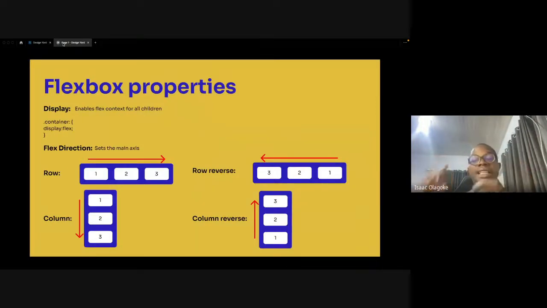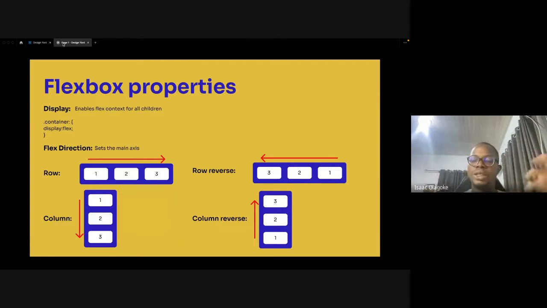Remember, I said the reason I'm going this route is because I feel it will be very, very easy for us to understand the concept of auto layout if we go the route of Flexbox, where auto layout actually came from. And I think if you have a good understanding of this, when we get to the practical aspect of auto layout, it will be easy for us to understand.